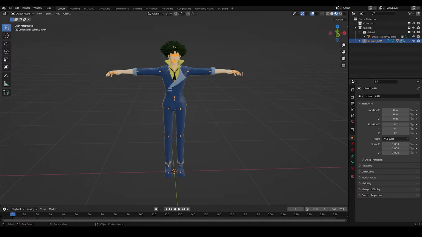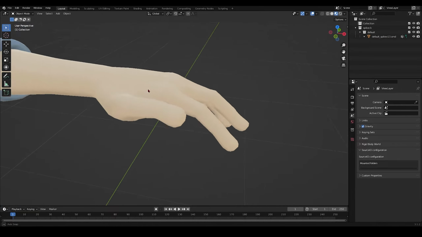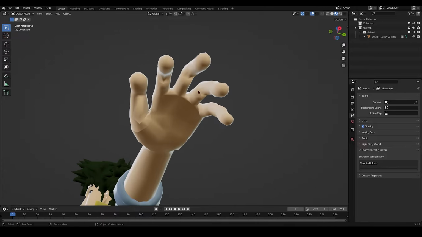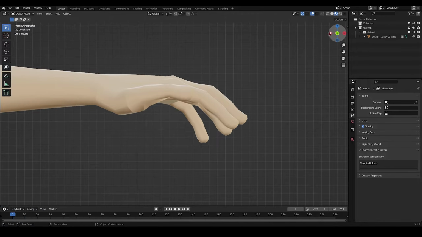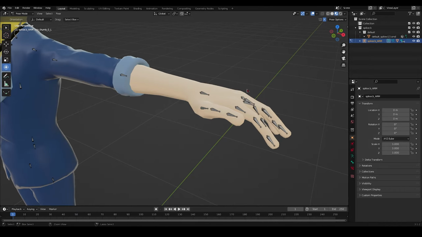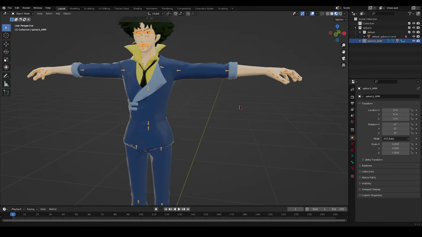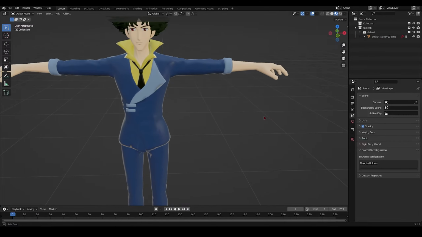Now, if I zoom into the hand here, just go ahead and zoom into it real quick so you can see closely. You go to object mode and you select the rig and you X delete it. Now the pose is retained because the rig was applied. For my case, I'm not going to do that here. I just wanted to show you how you would do it if you wanted to change the pose or whatever the case may be. So, let's quickly just delete the rig and then boom.